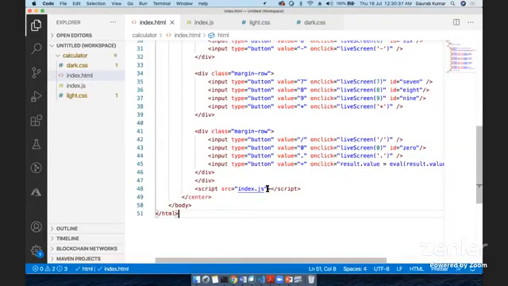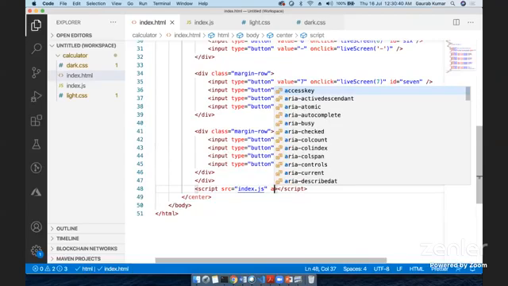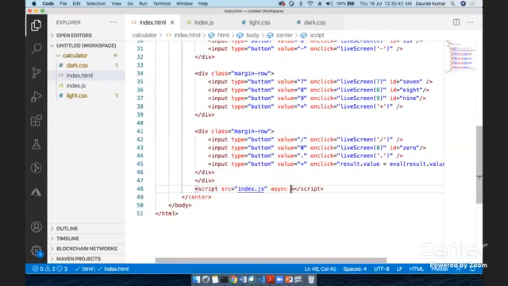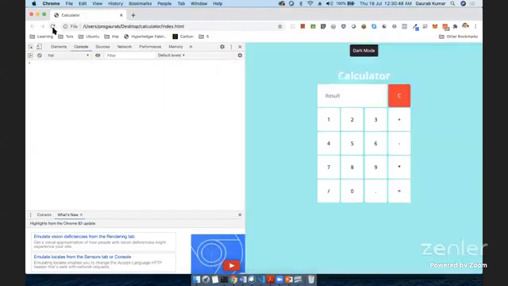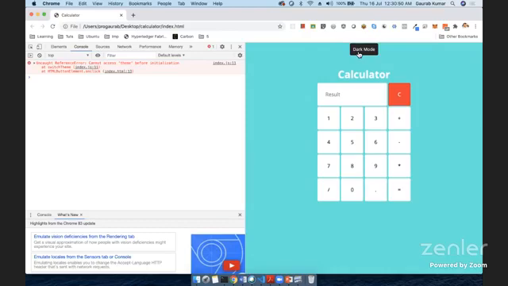So here I just add defer. In the CSS, theme is not defined.